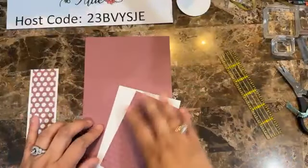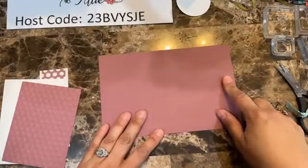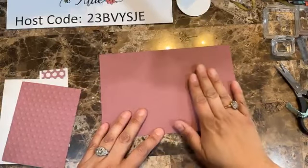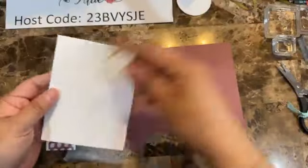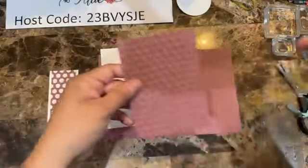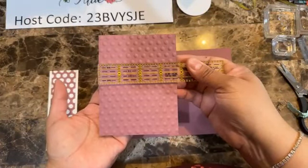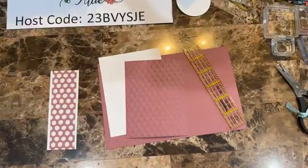Then I have a piece of, here's my card base, and it is 8.5 by 5.5, and this is the Moody Mauve. And I have a piece of basic white, and this one is 4 by 5 1/4. And then I have a piece that is 3 3/4 by 5, and I embossed this one with the basics, but the one that has the polka dot.